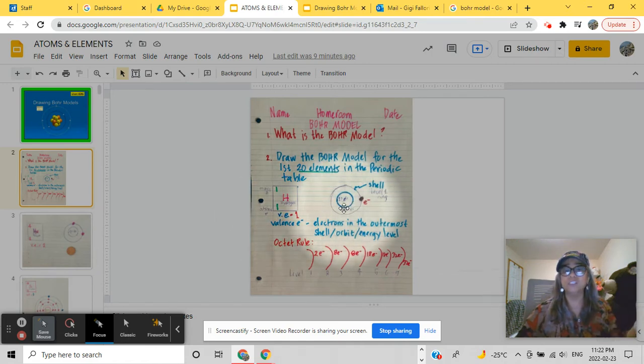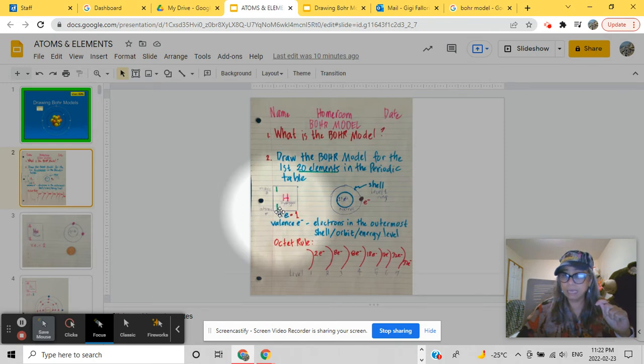Going back to the steps, first you need to draw the nucleus. This is now using the coin so that it is at least the perfect part of your Bohr model, because the rest of the shells you can easily just freely draw. In the center, you have protons and neutrons, but there is a number before each. With hydrogen, what's the number of protons? It's equal to the atomic number, so you have there 1P. How about the N, or the neutrons? Remember, that would be the mass number, the one on top, minus the atomic number. That's why you have here 0N. So you now have the nucleus done.